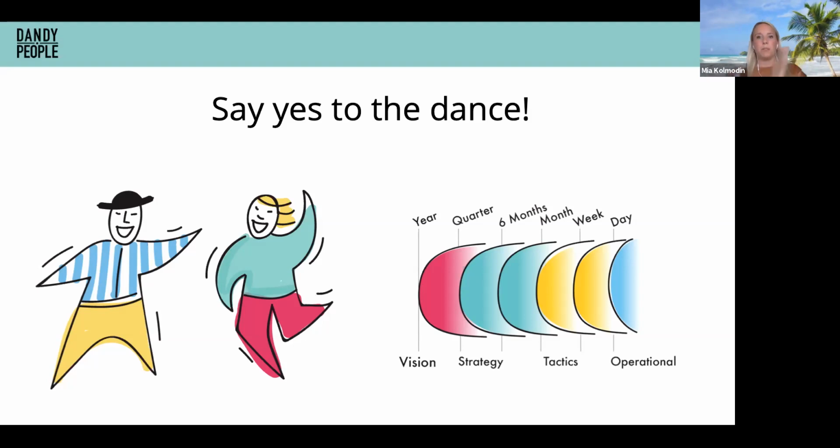And we might have, like we see on the right side, different cadences that these kind of meetings and plannings and prognosis will come in. So we have day-to-day operational planning that we do and replanning. We have weekly, monthly, maybe quarterly, yearly, of course. But the yearly, like we have in Dandy, we have our OKRs, that's a yearly thing that we could change whenever we want, of course, but we might have that set on a yearly basis. But it's much better if you don't connect it to the actual parts of the organization.